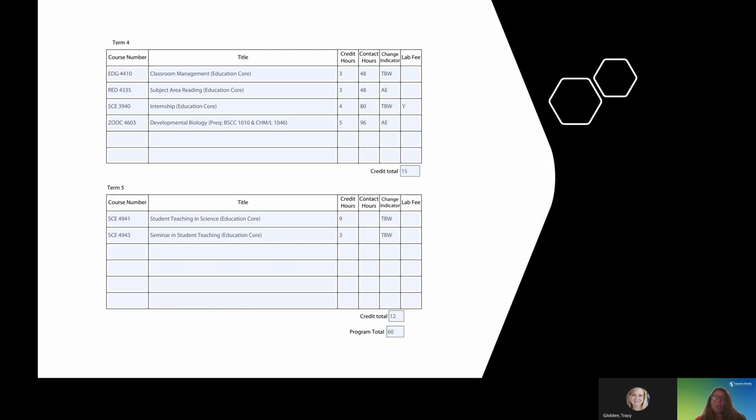That would be something that you would work out with your supervising teacher, but we'll be coming in to monitor you. You'll be doing reflections. We are going to have a seminar where we're going to discuss some of the things that you're doing, your lab procedures. It's very important to Brevard Public Schools that you know how to set up a lab and facilitate a lab. So these are the sort of things that we'll be concentrating on.